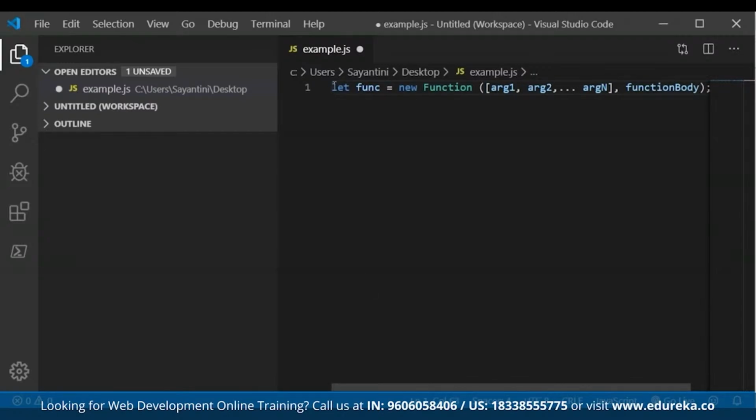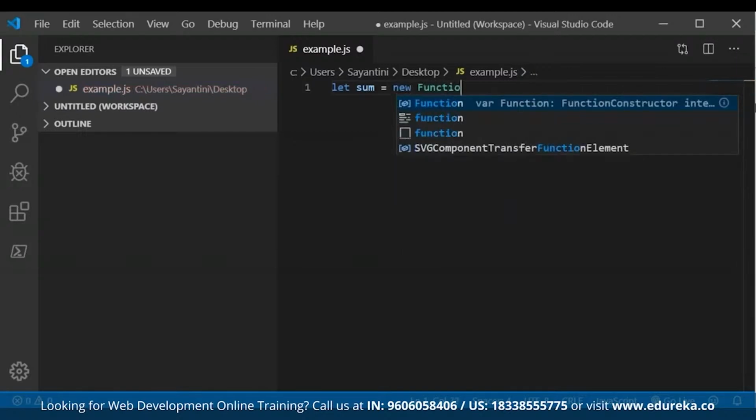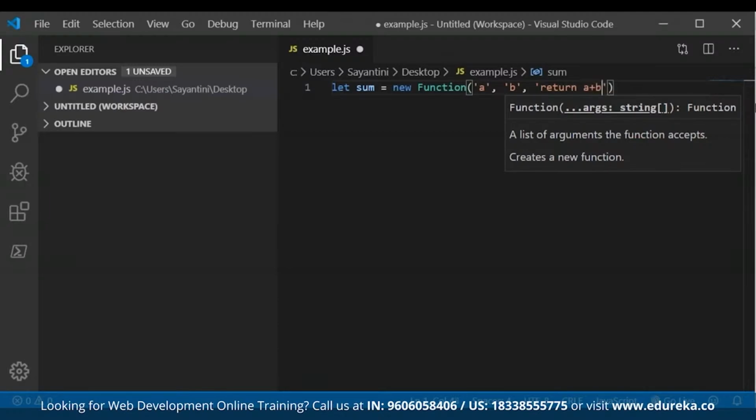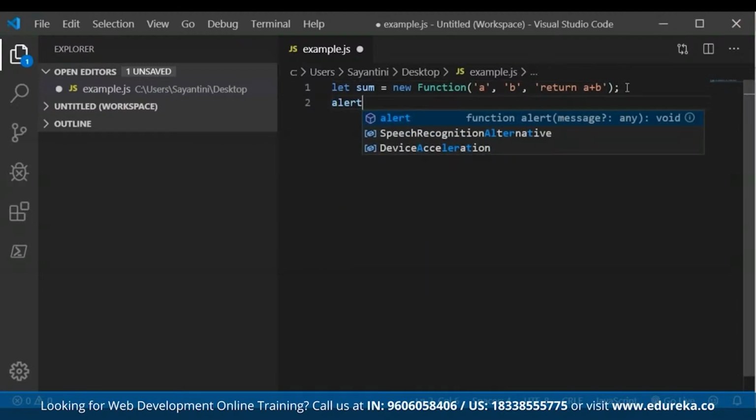Now let's take an example and see. So let's take a variable as sum and then create a new function with the parameters as a and then b. Now here we will add the function body, which is return a plus b. So you can see that we're passing the function body in the same parameter. So we have return a plus b here. And now we will just alert the message here.